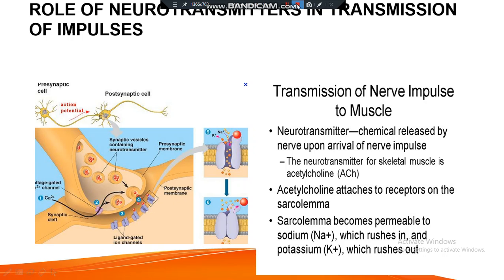This causes the voltage gated sodium channels to open, causing the influx of sodium. This causes depolarization in the postsynaptic membrane, which then causes the efflux of potassium at a different stage of the action potential. So this neurotransmitter helps in normal impulse transmission. They act as the signal that causes the release of these ions. So acetylcholine attacks the cholemma. So we have inhibitory and excitatory neurotransmitters depending on their function.